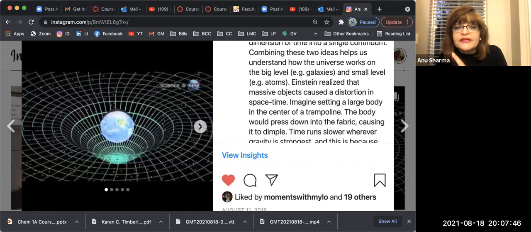Now they have done this experiment. They took two cars, and one was going straight and the other was bifurcating and going at a tangent. They wanted to see if the two cars would maintain the same speed. But they found that the one that went on a different tangent was off. Their speeds were a little bit changed, even though the distance was the same. So it has something to do with gravity. Also, time runs slow in some places, but runs fast in some places. We kind of get a feel for it.